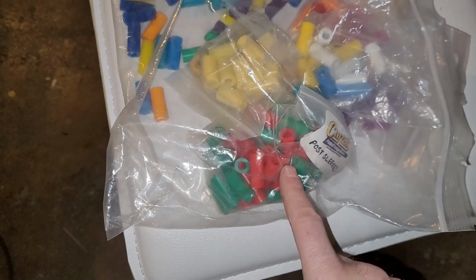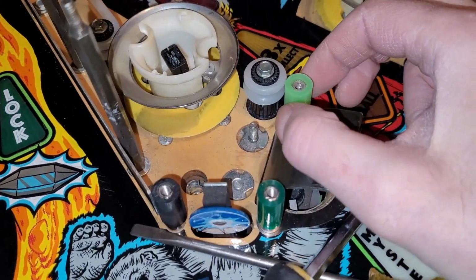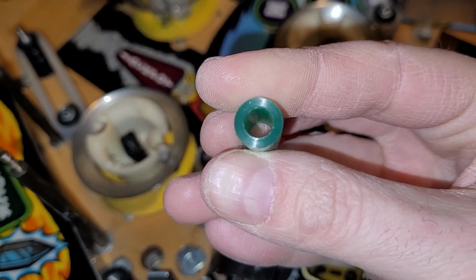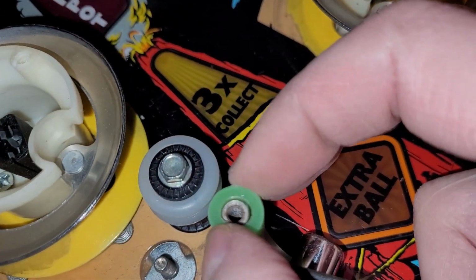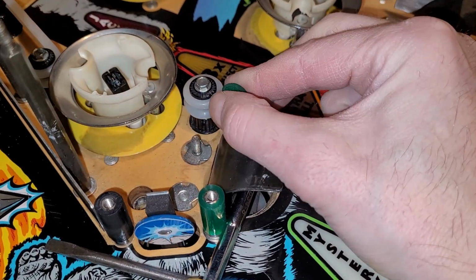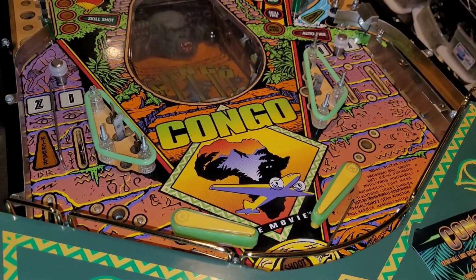I ordered so many of these posts so long ago, and it's going to take me forever to go through them all. But here's the thing. Some posts are a little wider than the others. These guys that I found, transparent green, they fit on nice and snug. I had to cut that guy too. These guys are a little loose and floppy, and I just don't like that. So I have, what, 2, 4, 6, 8, 9, 10 of these. So I'm gonna go transparent green. I think that'll look cool. It'll fit better. And yeah, I'm gonna have to snip all these guys as well, but I think that'll look good. Okay, I think I'm done with all rubbers and posts.